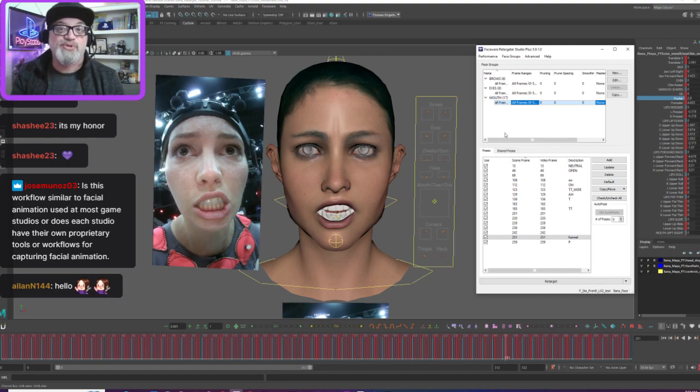And they have to use a tool like this, or they're using some sort of facial mocap, which is not necessarily accurate. If they are using just a facial mocap type of thing, then it's just not going to look as good, but maybe they don't care.